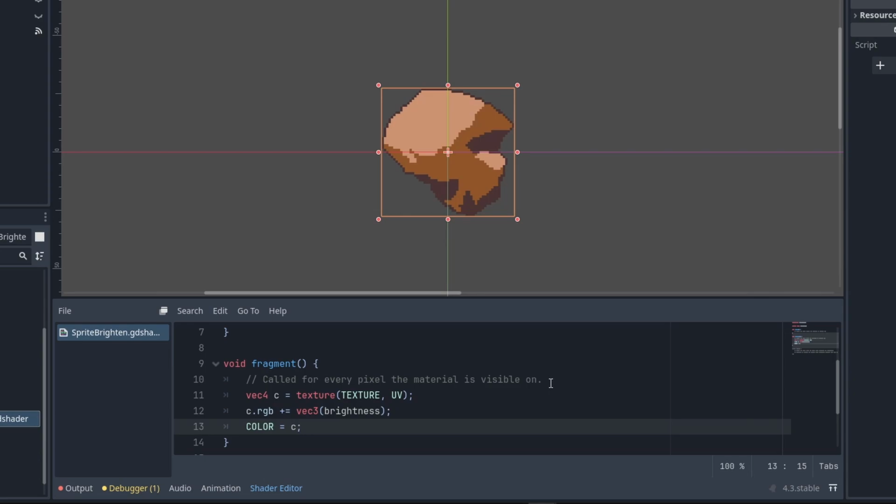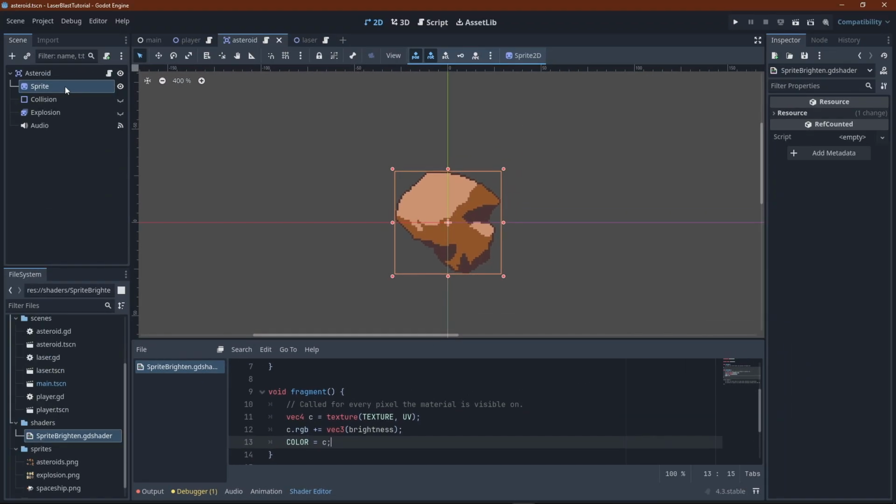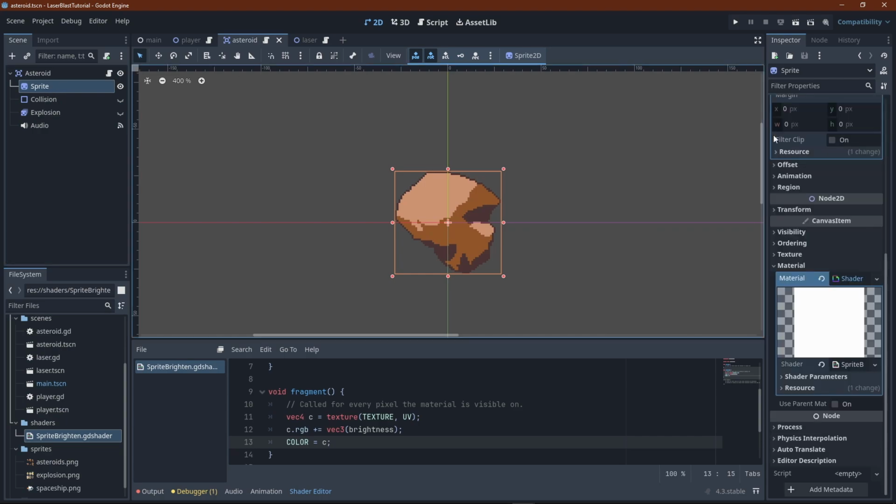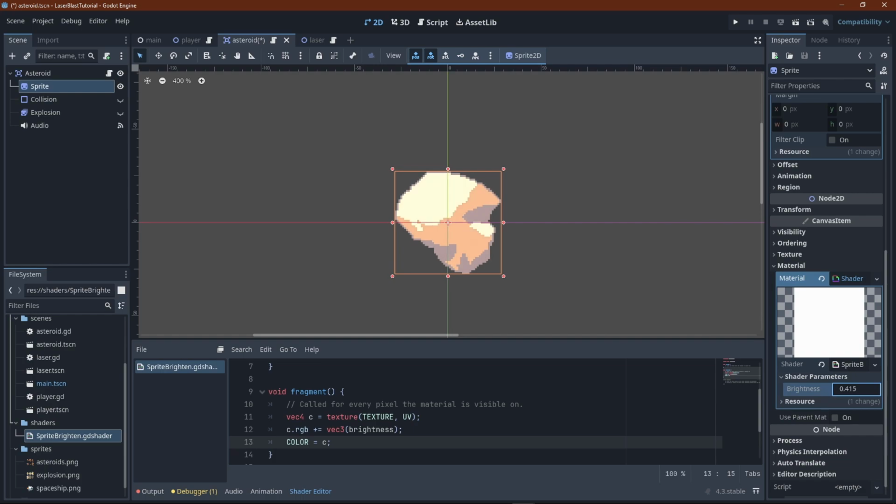If you've never written a shader before, all of this is probably looking very alien to you. A thorough introduction to shaders can fill whole books though, so I hope you'll understand I'm not going into the details here. As you see, it doesn't take much to get started anyway. Our new brightness parameter has now appeared in the material section of the sprite. Try changing the value. You'll see how the sprite color changes in the preview. Reset it to 0 and enter the asteroid script view.